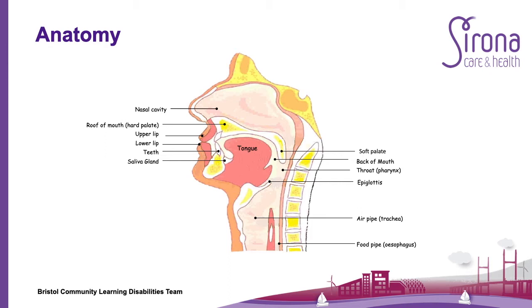The mouth stage of the swallow is under our voluntary control, but as soon as it enters the throat, it becomes a reflex, which we do not have any voluntary control over. The swallow requires very complex coordination of structures and muscles. Even for people without swallowing difficulties, 100% swallow coordination is not always achieved, which can result in food or drink entering the top of the airway and making us cough or choke. Coughing helps the food or drink to be ejected from the air pipe.